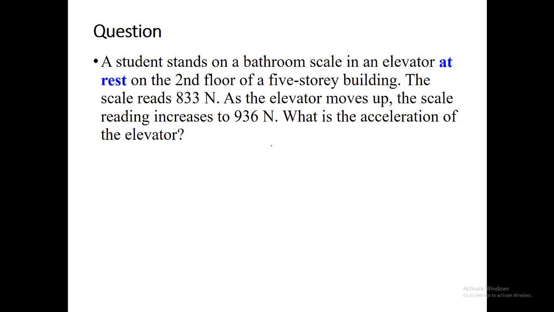We have another problem, related to the man inside the elevator, the apparent weight and the actual weight. Here a student stands on a bathroom scale in an elevator at rest on the 2nd floor. This is the beginning. The elevator was at rest in a 5-story building. The scale reads, while it is standing still, 833. That should be the actual weight, W.